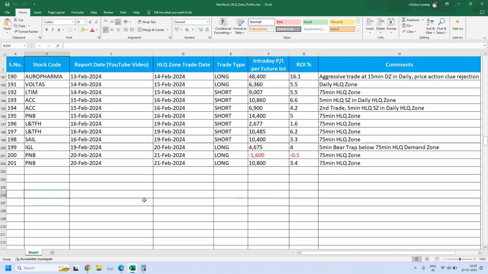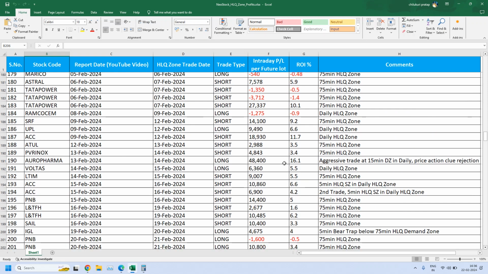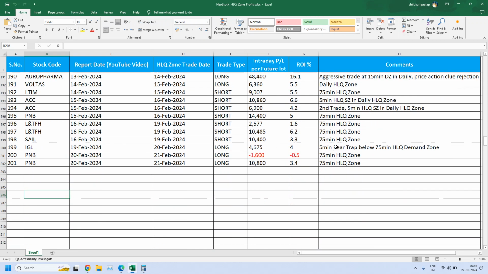Definitely I would have taken a few trades from this list. Definitely I would have omitted some of the trades from this list. On a particular day, I may not be available for trading. I might be busy with some other work, my personal work. Some days I am working during night times and sleeping during morning hours. At that time, I may not be in a position to trade or utilize these opportunities. They gave the opportunity, but I didn't utilize it.